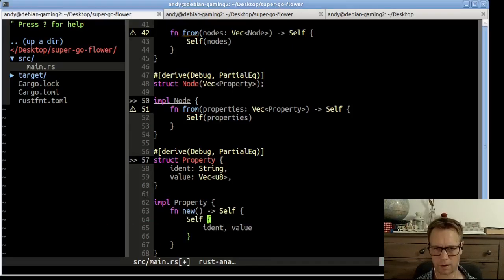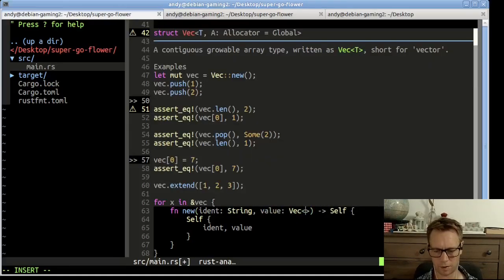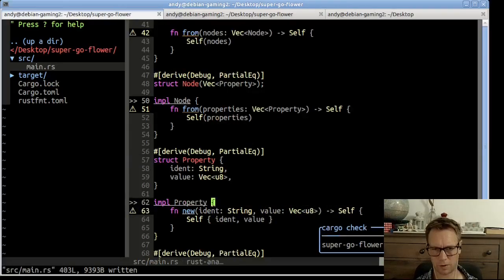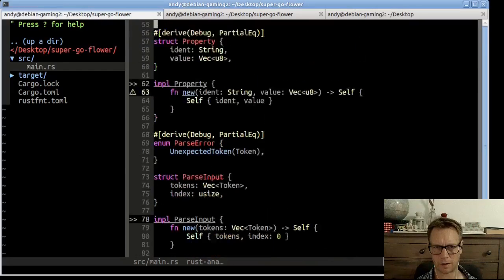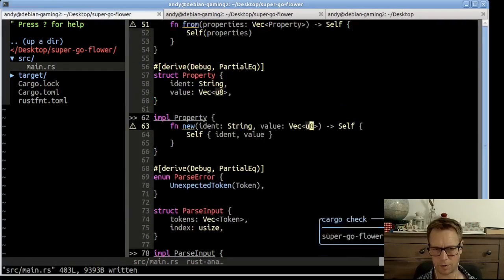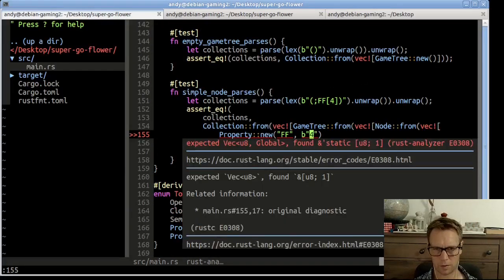I mean an ident and a value, which we pass in. Yeah, there's not a lot of point in these constructors. You could just directly construct the property. But sometimes you kind of regret not having made a new function, I find.